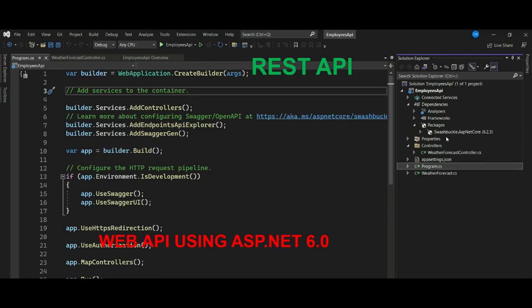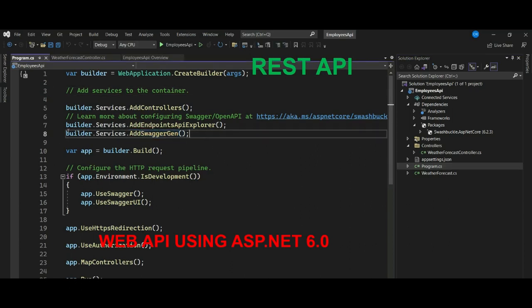You can see we have Swashbuckle.AspNetCore. This one is a package, and it is actually a dependency for Swagger. We'll also do a video mostly about Swagger, but for today's video, we'll be showcasing just how to create an API.